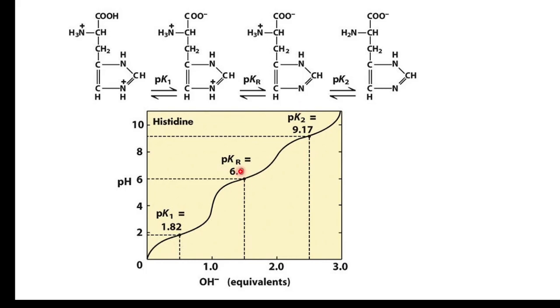For example, at pKa of 6, you will see this particular form, the Zwitter ion, is in higher concentration. Similarly, at 9.17, you will get this particular form of histidine in the majority, which is this one, and this form will move towards the anode because the anode has a positive charge, right? So that's all about today's lecture. Thank you so much.